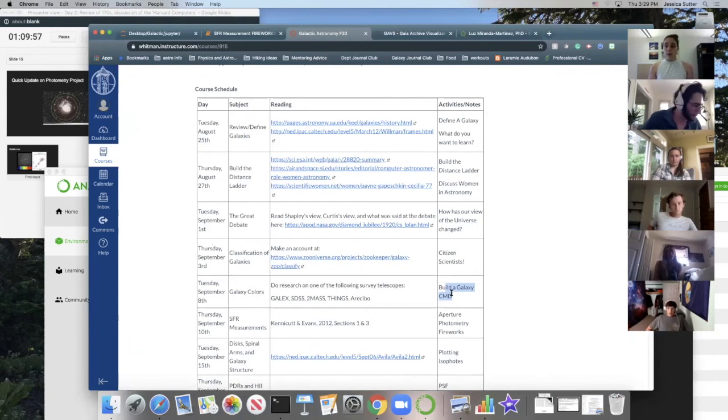Downloading programs can be more difficult than you might expect. So I'm going to encourage you to try to do that. It's step 2 in the photometry project. If you have time to try it this weekend, great. If not, sometime next week. That way, if you run into issues, you can let me know and we can fix them before we get to class and then no one's code works.